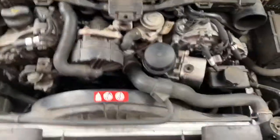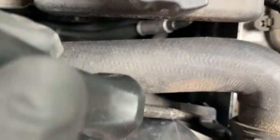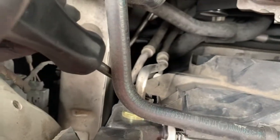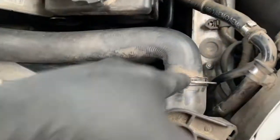Once you remove the intake hoses, you want to remove the fan. There is a little tab here — just be careful with that. All you want to do is grab a flathead and push this tab right here back, then lift up on both ends and it'll slide right up. Before removing the fan, you will also have to remove this hose — just pull the tab.